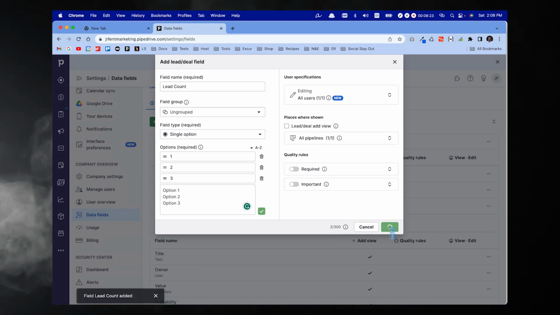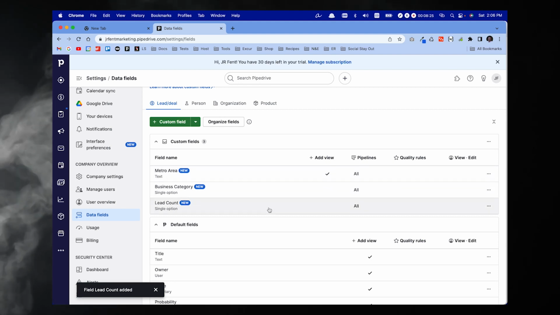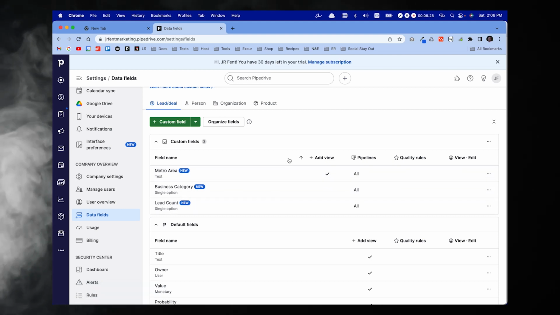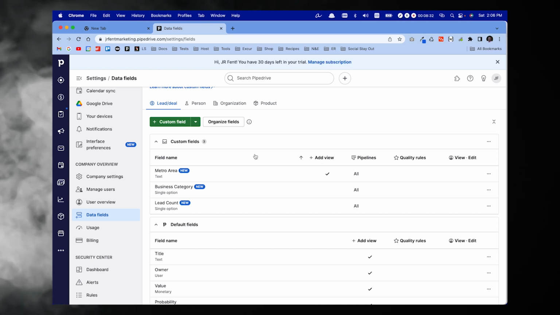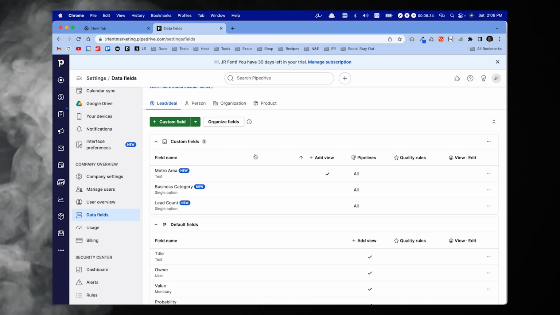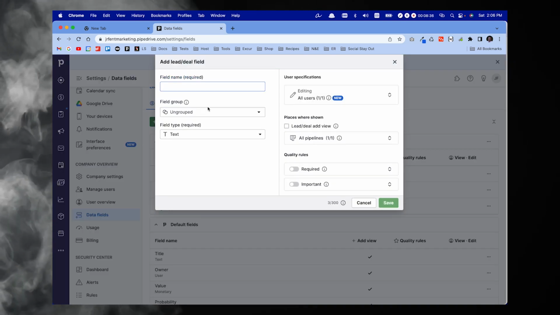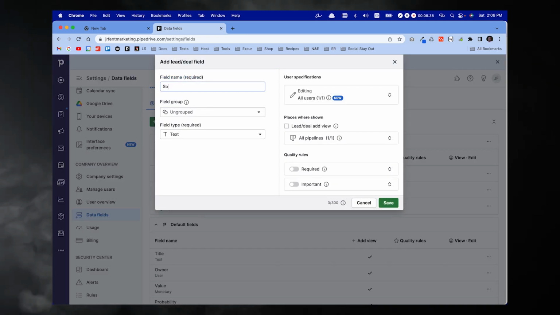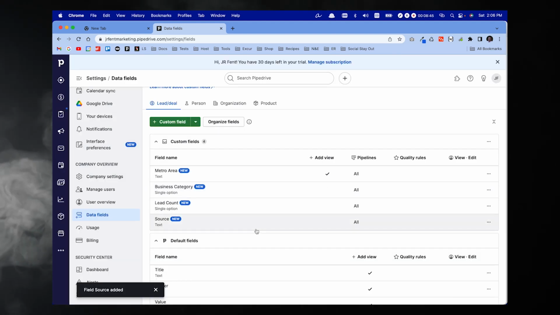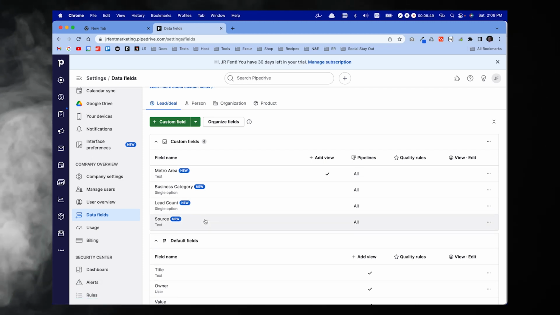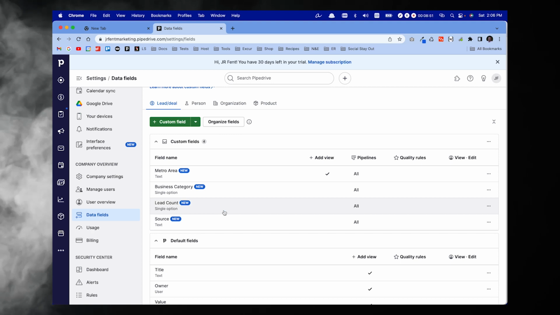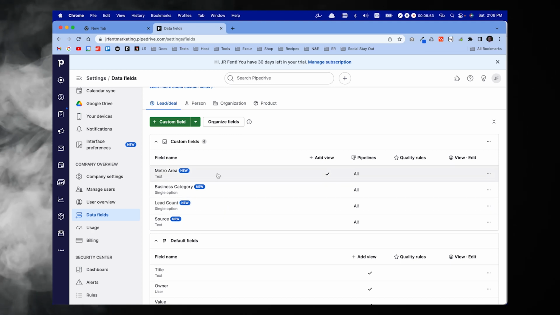So we've got that field built. The next thing we're going to do is adjust what are called labels. Oh, let me add one more. I'm going to add source real quick. So source, this is where we got the lead from. I'm just going to leave it as text so we can put whatever we want in. That way, if we got it from Aunt Mira, we can give Aunt Mira credit for it. If we got it from Google or Facebook. So these are our custom fields that we need.